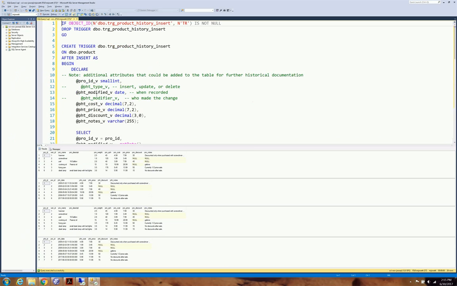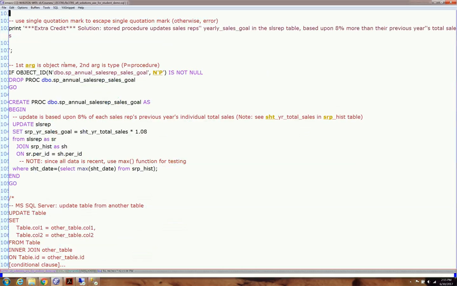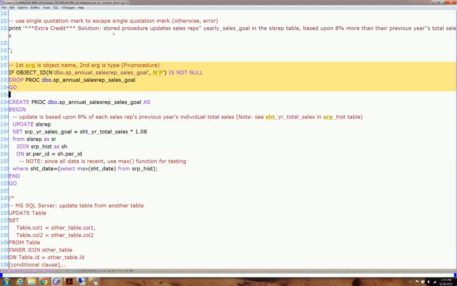Select all from product history. Sorry about that. I didn't copy what I thought I copied. It was from the previous copy. So I'm going to copy this. This is from what we're doing right now. That was the previous. As you can see, I still had product history in my buffer, and I pasted that by accident. That was a trigger.